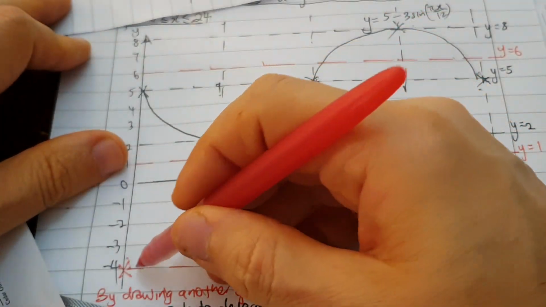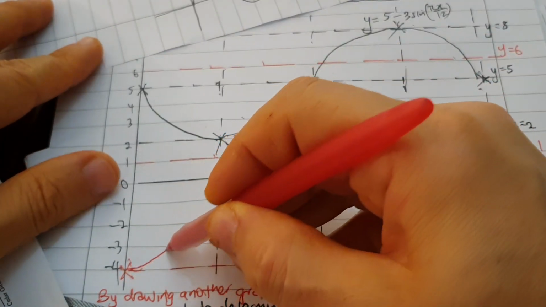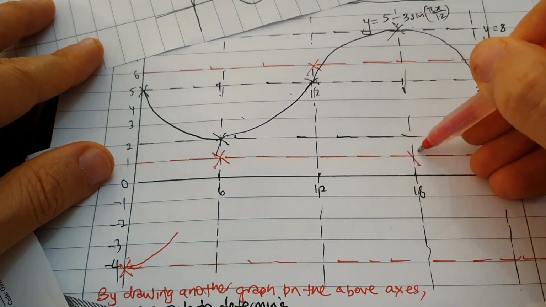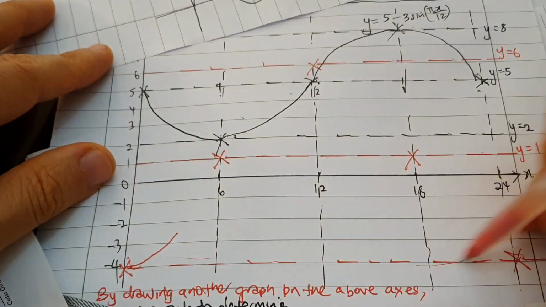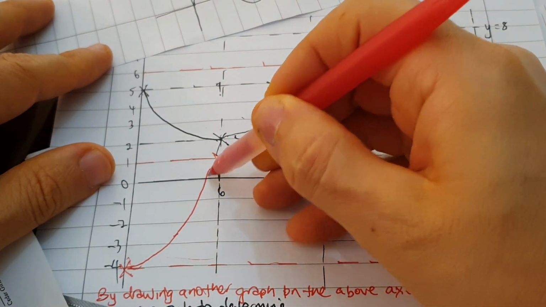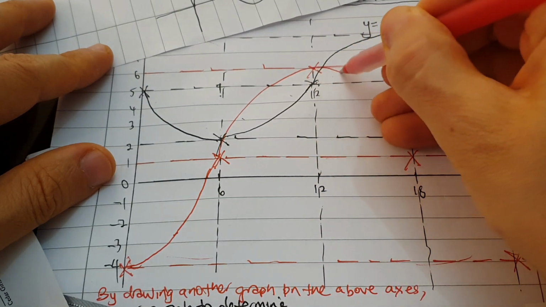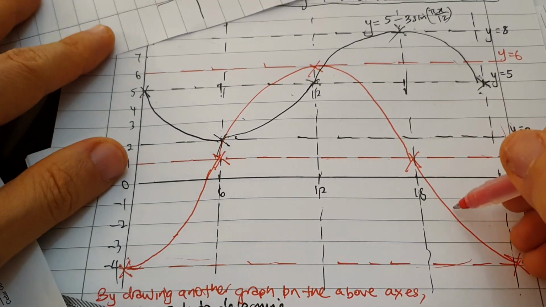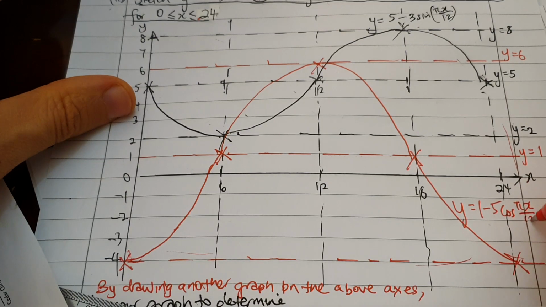Then you follow this curvature. It's going to be like that. I do the marking with a quarter of an egg, quarter of an egg, quarter of an egg, quarter of an egg. So you see how useful all these markings are. It guides you, and there's no way for the examiner to penalize you. So this is your graph, y equals 1 minus 5 cosine pi x over 12.